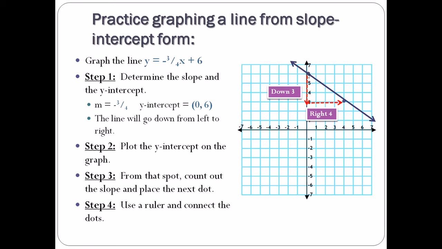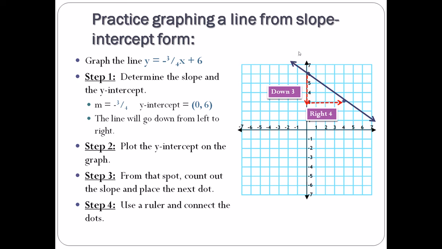And now, you don't draw in these dotted red lines. This is just so you know what I was doing when I was counting. When I do this on my own, I actually do put in the dot 0, 6, and then with my pencil, I'm just going 1, 2, 3, and then 1, 2, 3, 4, dot. That's when my pencil actually makes the mark. So that's just to help count it out.